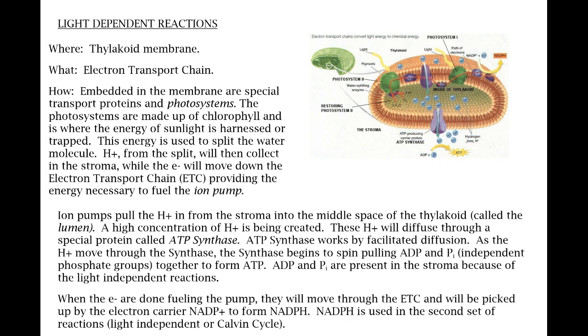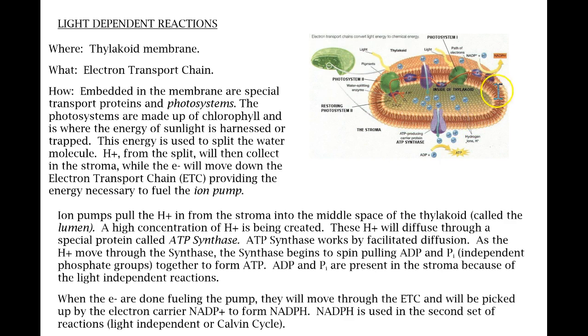So we're going to just focus on the light-dependent reactions first, and the light-dependent reactions are going to happen within the thylakoid membrane, and that's inside of the chloroplast. And it's going to use something in the membrane called the electron transport chain. So here's our chloroplast, and we're going to take one of those little discs out that we call thylakoids, and we're going to look at it.